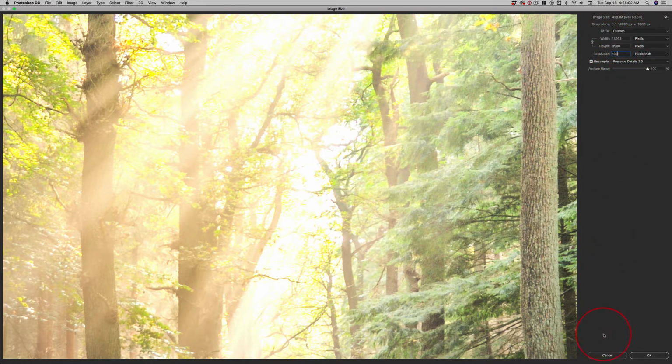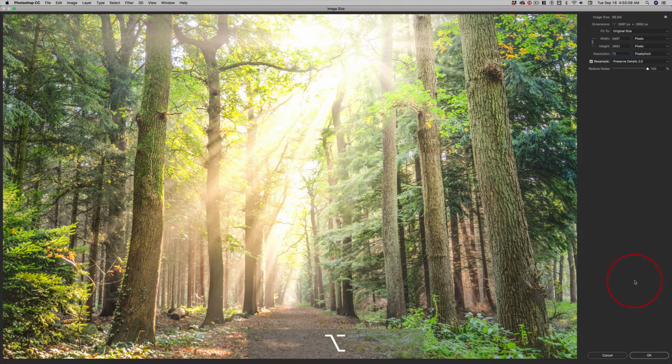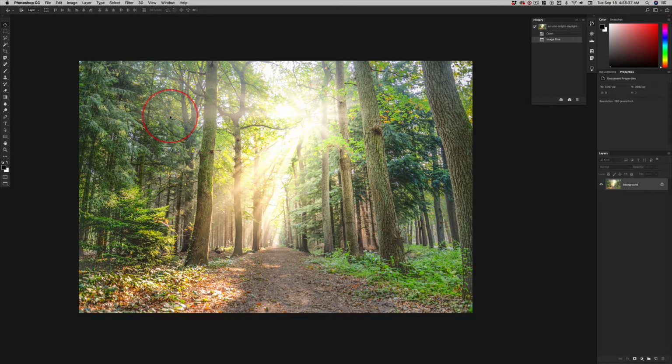So I'm going to hold down Option and then click this reset button. See how it says cancel? If I hold Option, it changes to reset. And now I can deselect Resample. So now none of these are really connected. Well, I mean, they are, but in a different way. 180, whoops, 180. And you can see that the height and width actually decreased. We're going in the wrong direction. Well, that's the nature of this, but there's no resampling. The pixels are all exactly the same. Nothing has changed in this image other than it's now a higher resolution.